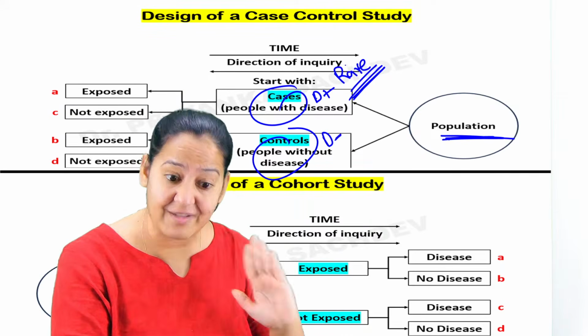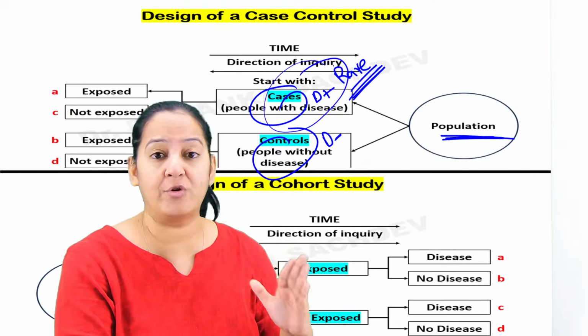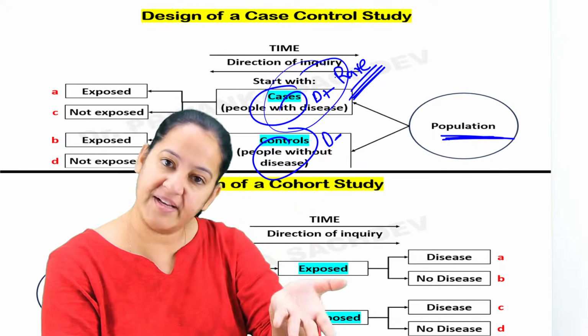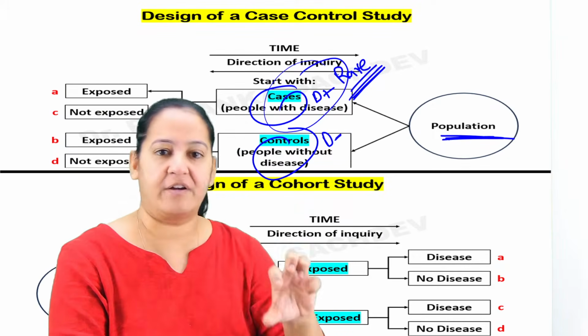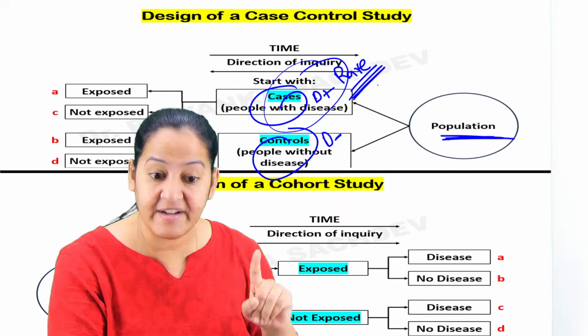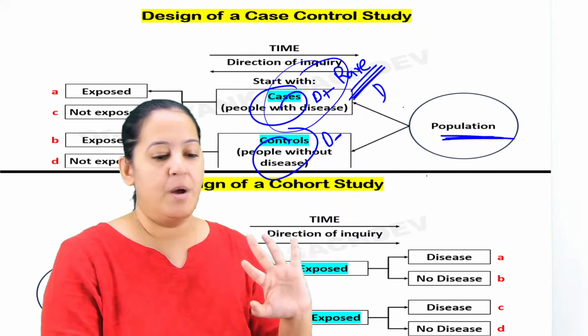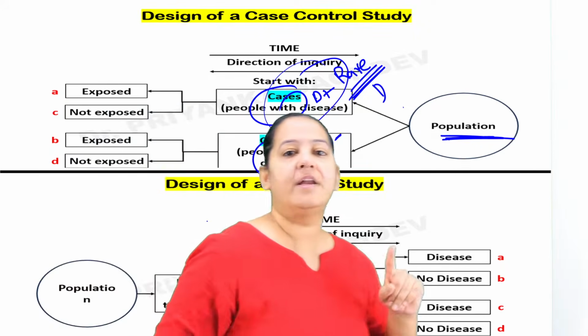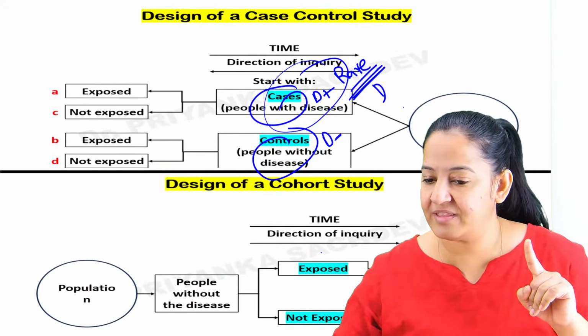So we are starting with the 100 lung cancer patients. I told you we will go to some oncology hospital, some cancer hospital, and we will collect the data from there and we will start from here. So to study a rare disease, case control is good. But what is the starting point of a cohort study? In a cohort study, we are starting with exposure.